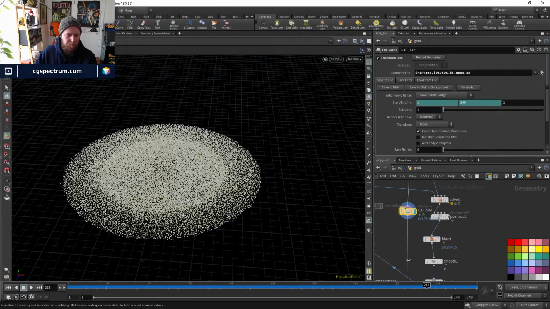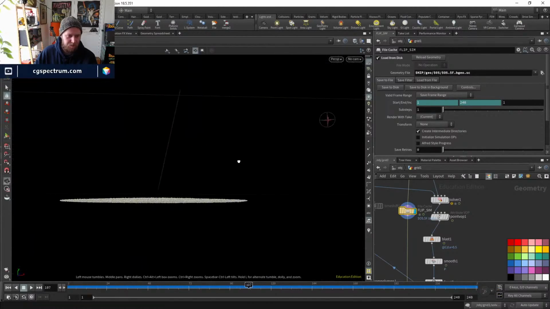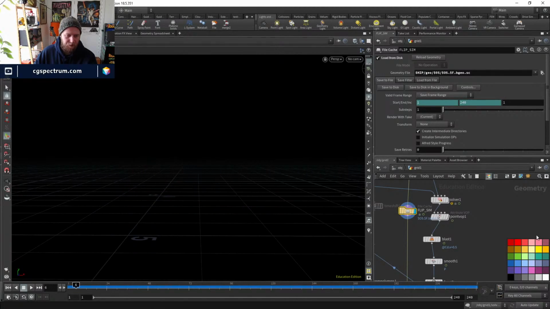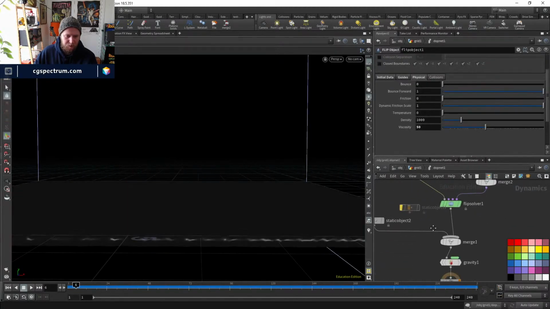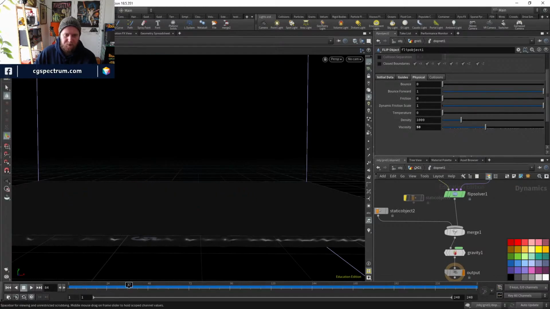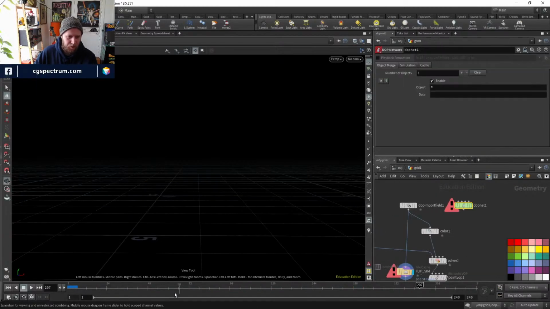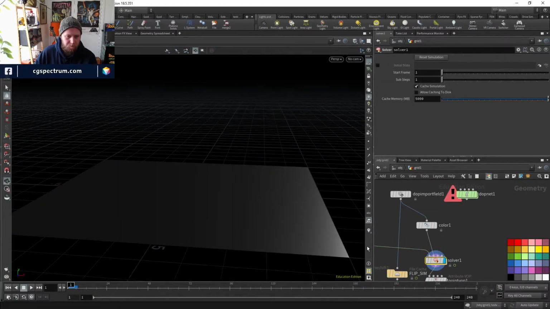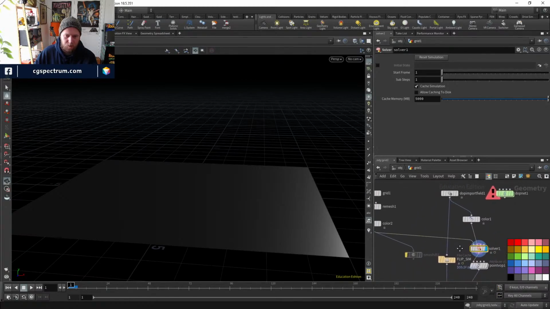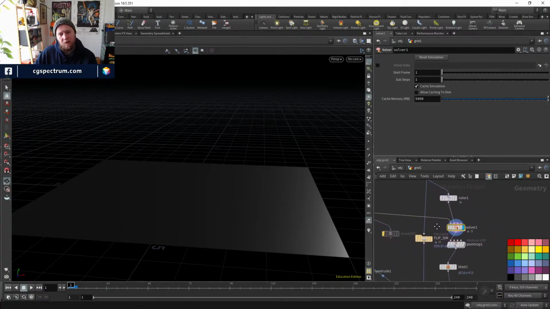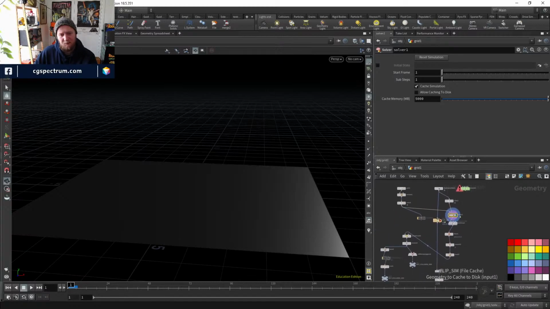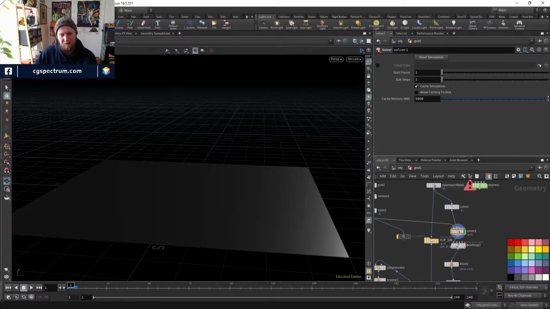Oh, no melting, no going through the ground. So what the deuce? What's going on there? Looks like our transfer isn't working. I wonder if it's because of where I put this in the chain, off to the side here.